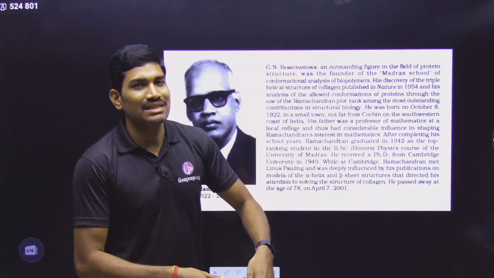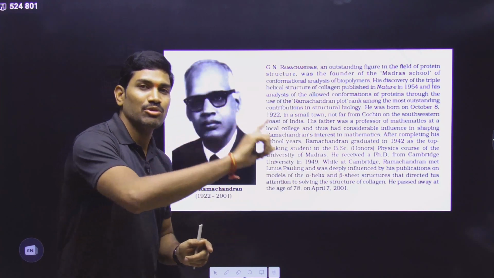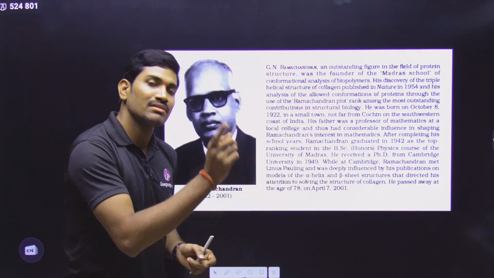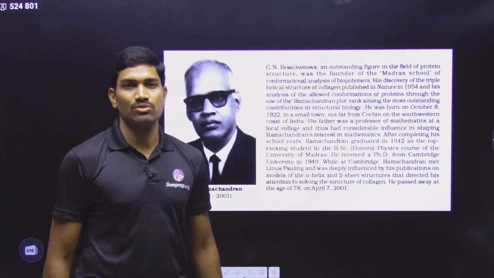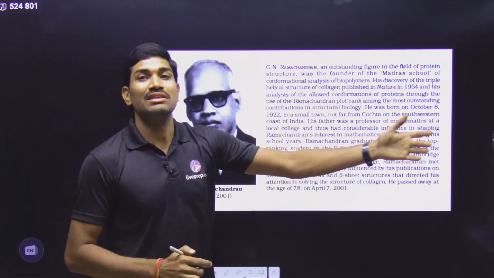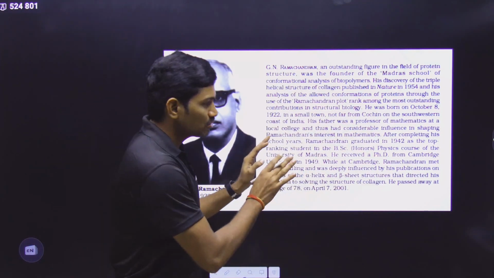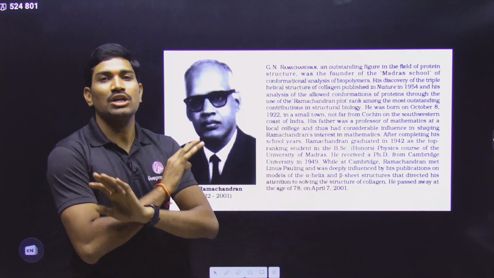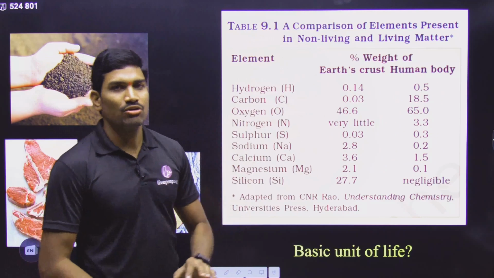Since we are studying the cell chapter now, we don't need to study about this scientist. When we study the biomolecules chapter, when that specific content comes, at that time we will come back to this information and cover it also. In this way we need to cover this introductory information in relation with the regular content. Then only your preparation will be perfect. Is it clear? So what is the overall conclusion? This basic introduction and this particular part are not needed for this lecture. Let us skip this so that we can directly go with the regular chapter.